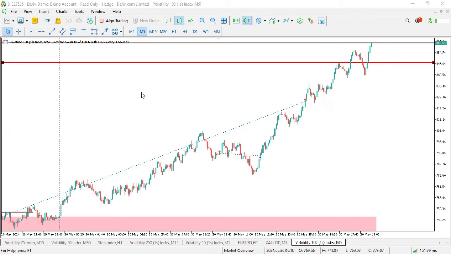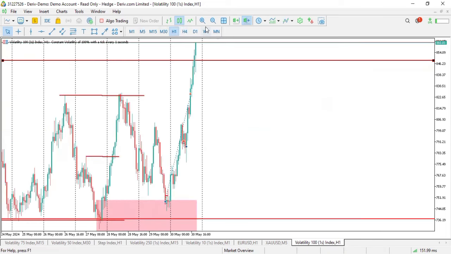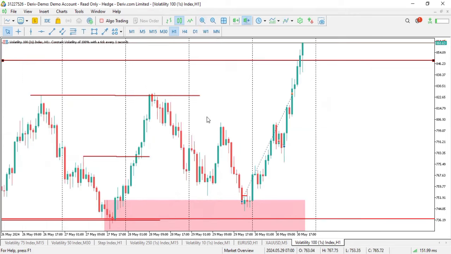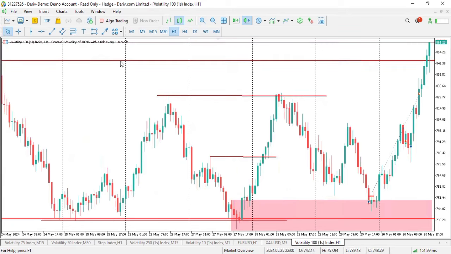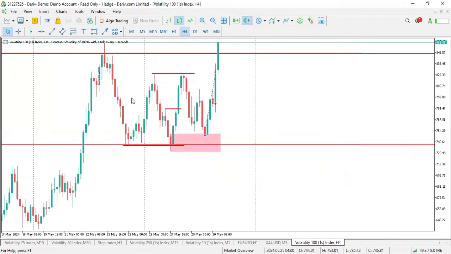So in this video, I'm going to be showing you a very quick trade that I took today and how it played out very well, which those of you in my Telegram channel already know about. But the thing here is that I'm going to explain how I got this trade, how I entered into this trade, so that you will understand it and also be able to execute yours the same way. Okay, because this is a very powerful strategy that works every now and again. All right, having said that, let's go straight.